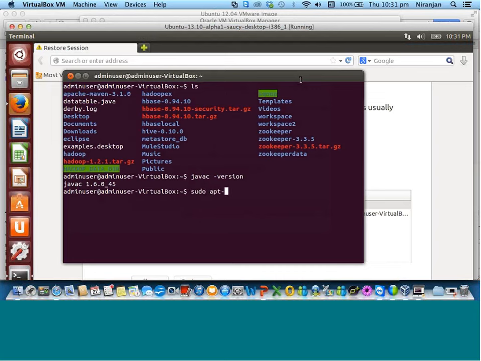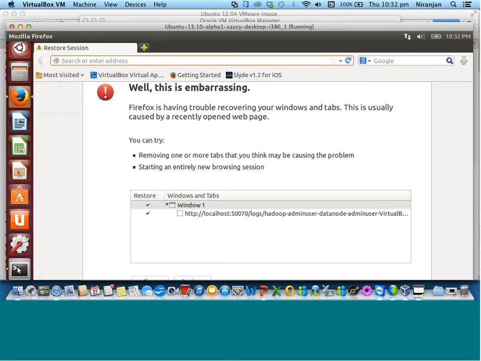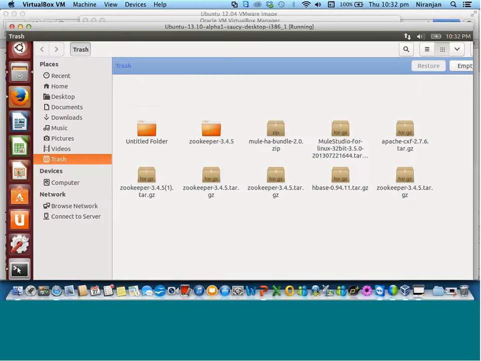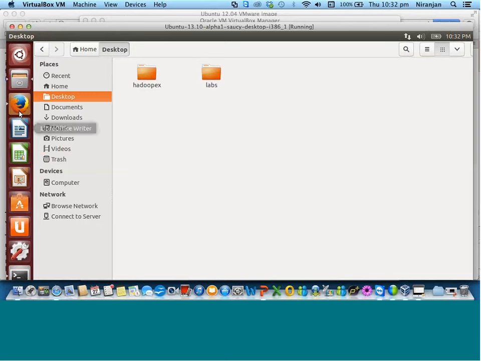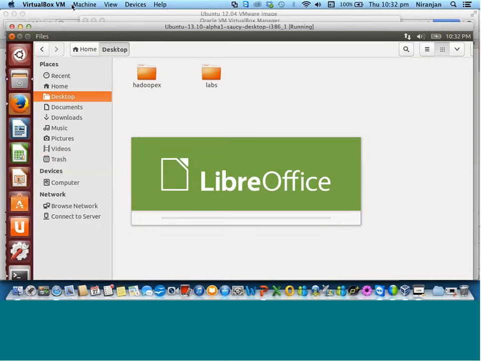Okay. So after checking your Java, your next task is to go and install HADOOP. If you see, I have HADOOP versions. What I can do is download it from scratch. Let me maximize the screen.